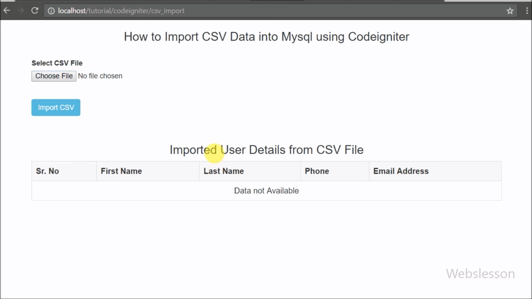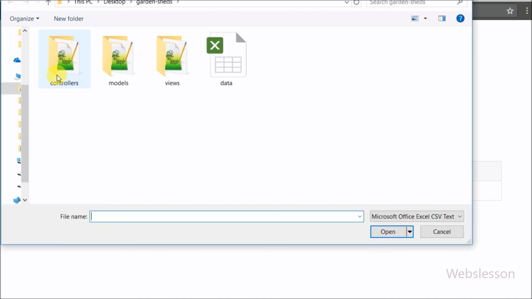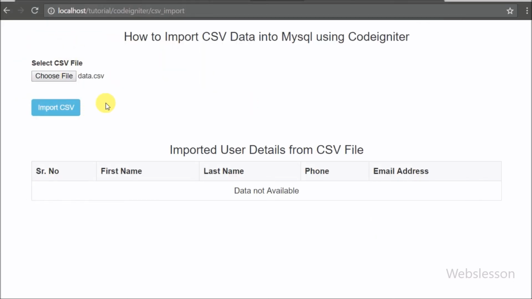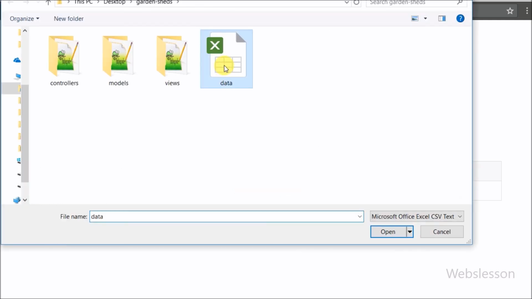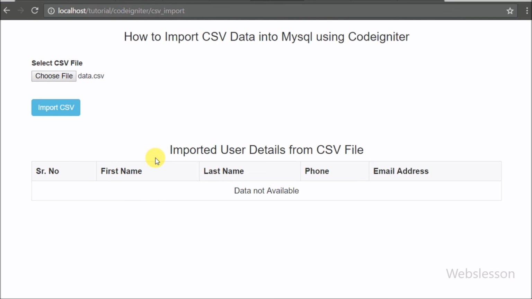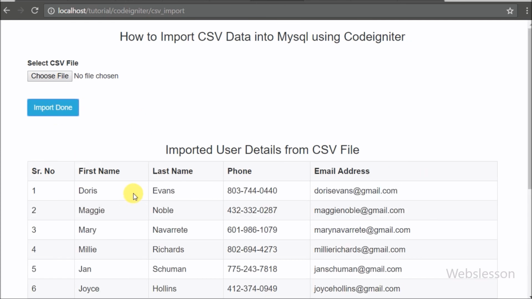So now we select a file from the file tag. After clicking on the file tag, in the folder we can see only CSV files. We cannot see other extension files. For this we have put the accept attribute equal to .csv, so it displays only CSV files from our local computer at the time of file selection. So we select the data.csv file, in which we have already inserted user data in delimited file format, and click on the import button. After clicking on the import button we receive a message like import done success without refresh of the web page.